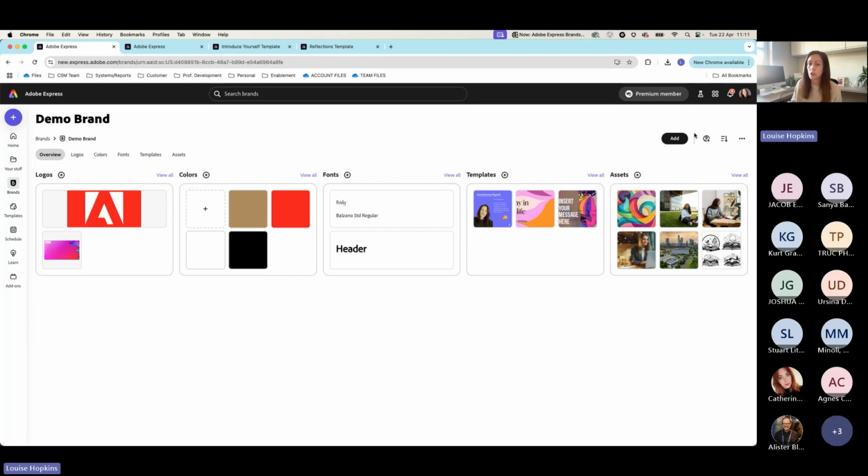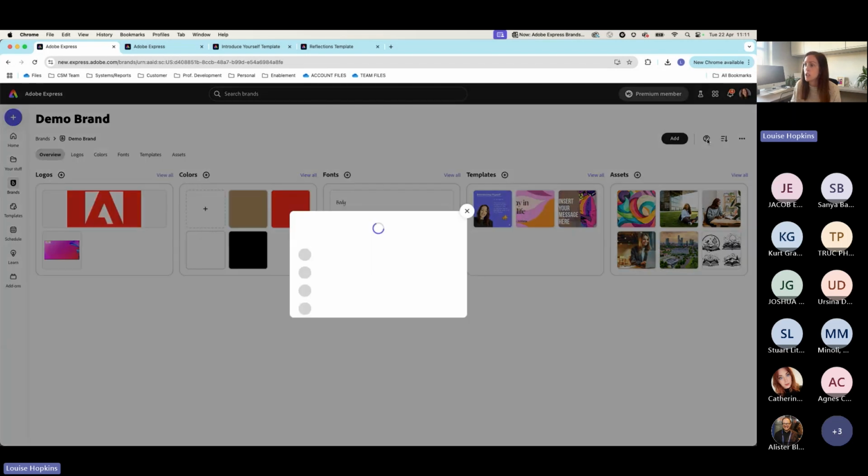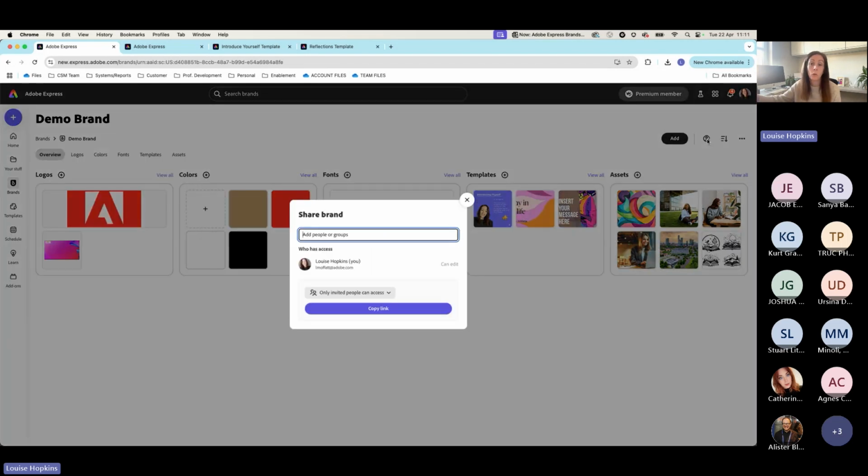If I go back up to the top right here, you can see again, we've got the option to add and share individuals, share my brand with individuals. So I can either share it individually with people, or I can share it with a group of individuals. Now, when I have a look at groups, we'll need to dive into this just at the end. There is a way that we can create different groups within our organisation. It usually has to be done by somebody who is an admin on our back-end console.